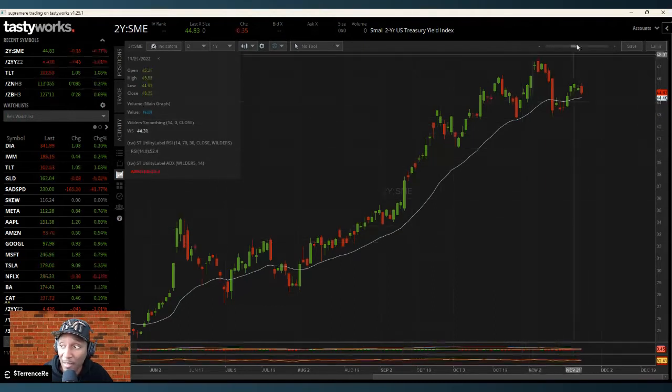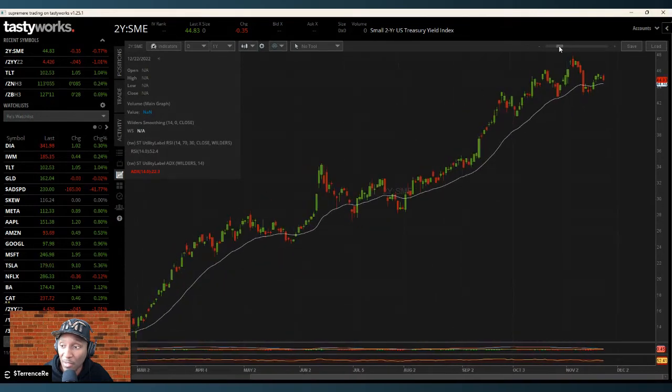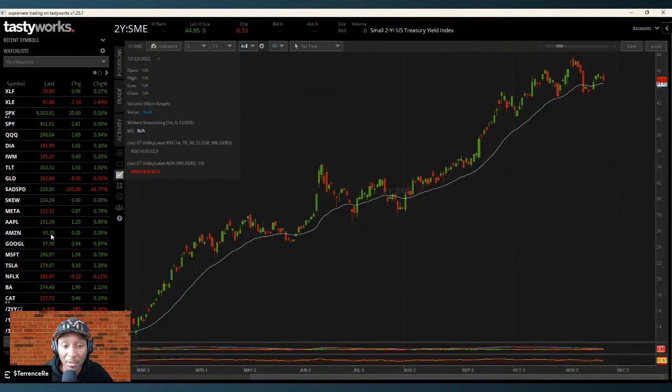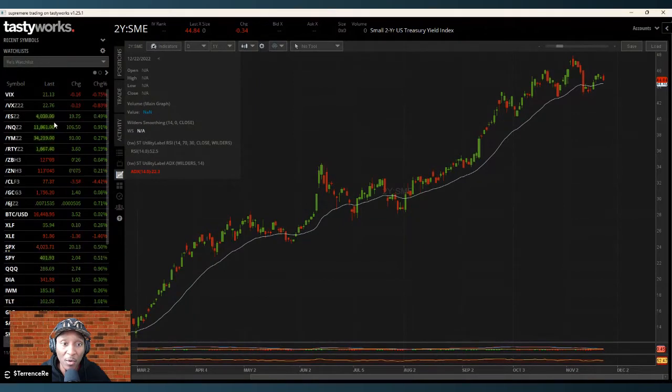So we haven't gotten that yet. That doesn't mean that we're going to get a change, but we're starting to see a slowdown in the rise of the yield, and we're starting to see bonds slowly creep up. So that's just one relationship that you can trade. I'm going to give you some other things. So let's look at oil, right?